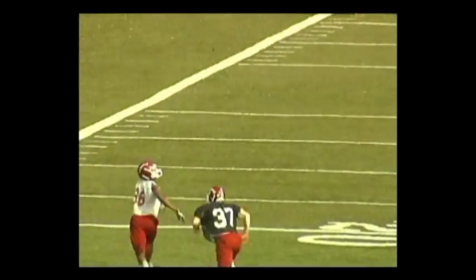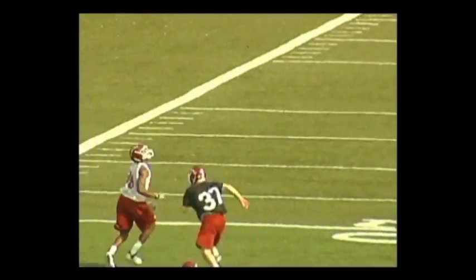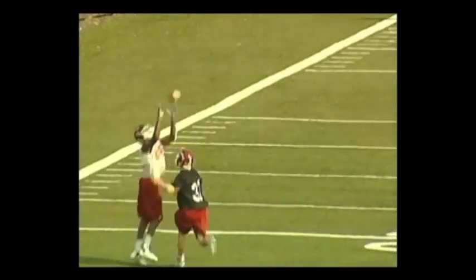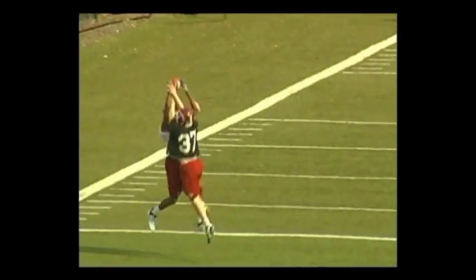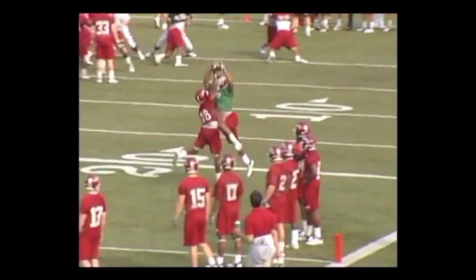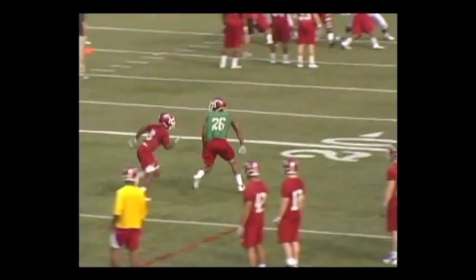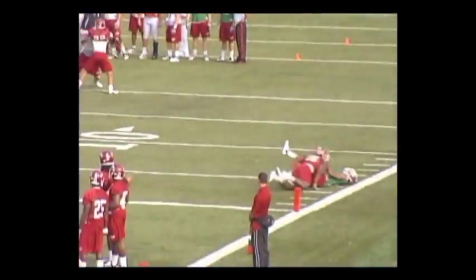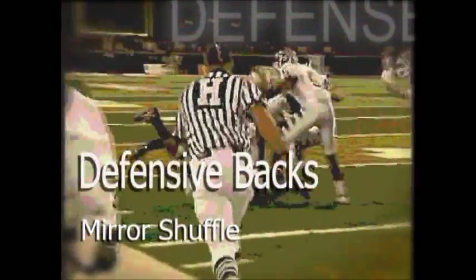All right, you want to lean into them as he turns back for the ball, and then you just want to play his hands, and you want to go up through those hands and be violent. So again, just don't panic, and when they put their hands up, you just go up through it and come down. So what we're going to talk about is the mirror shuffle series.